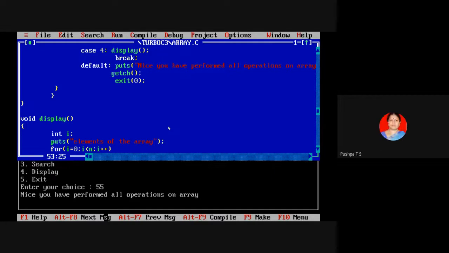I'm giving you a bigger task than the simple task I have done, compared to insertion, deletion, and search. For search, linear search is sufficient, because if you want to apply binary search, how should the elements of the array be? Ascending or descending order. Usually we take ascending order only. Most of the time, the programs you write would be in ascending order only. So when you want to search, you apply linear search. It's more than enough.